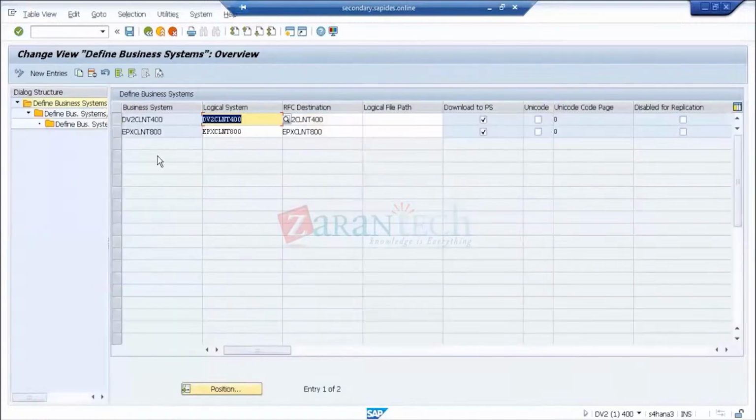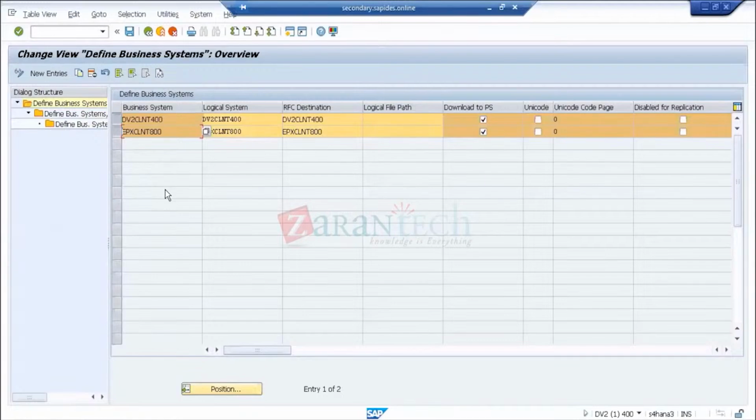So if I go to the technical settings, first let's see whether both the systems are in place or not. One is the source system, another one is the target system. Now you are doing the technical mapping between the source system and the target system. How many mappings are there? There are 3 types of mappings. One is the key mapping. Key mapping is nothing but mapping all the vendors, customers and all the master data related to the source system to the target system.